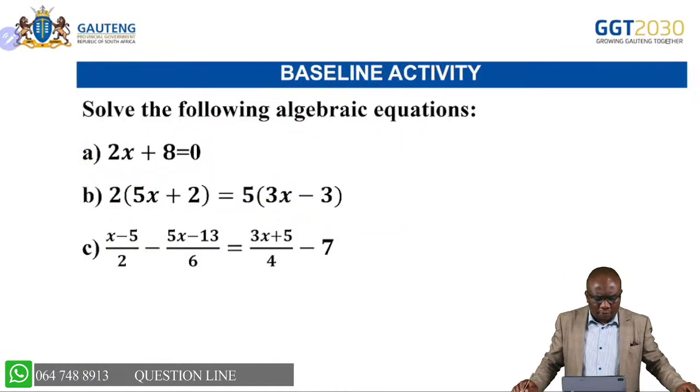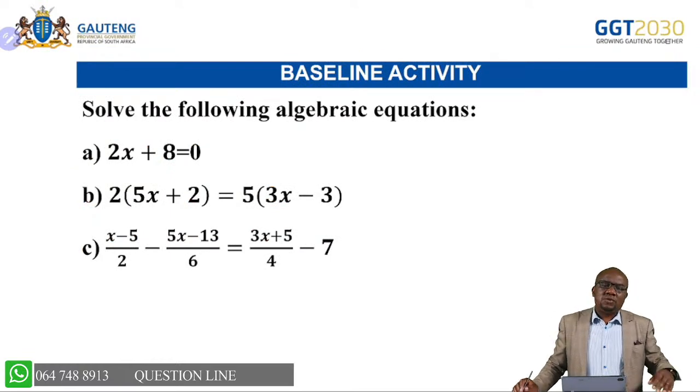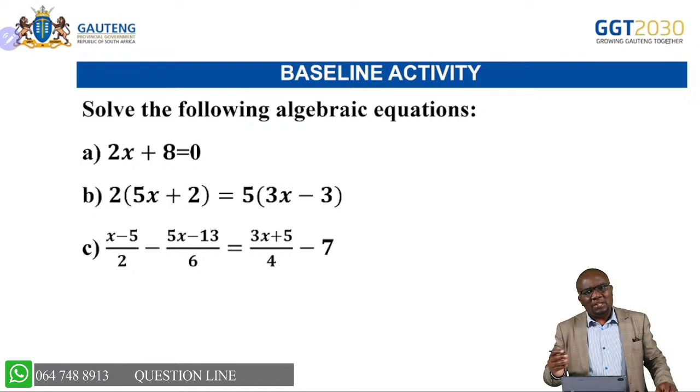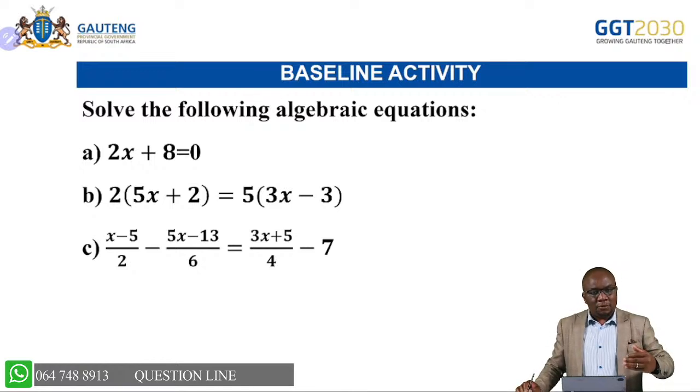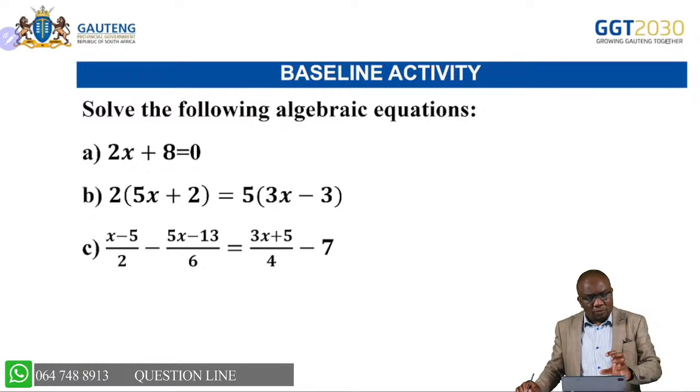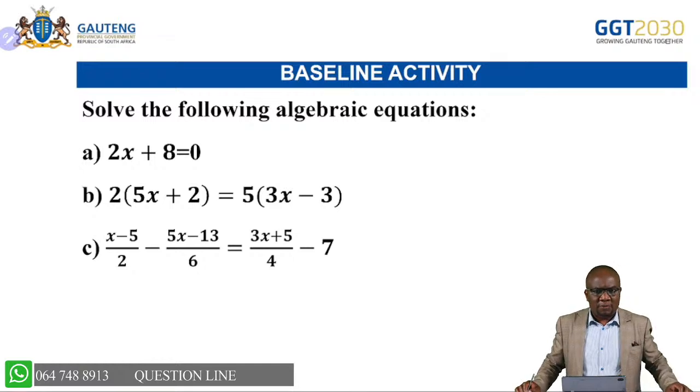Right. Before we move any further, grade 10s, I want us to do an activity, a very, very easy one. It's what we've been doing all along, and then introducing us to today's lesson. Right, there's A, B, and C. I'm going to give you 4 minutes to do these 3. If you're fast enough, you can finish them. But don't worry, I'm going to give you extra minutes, about 3 more minutes after that. But let's have 4 minutes. Even if you do not finish, it's fine. I'm going to give you time. Try to do all the 3 in 4 minutes. Then after that, I will tell you what you must do. Let's try.